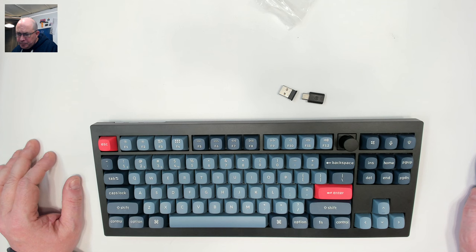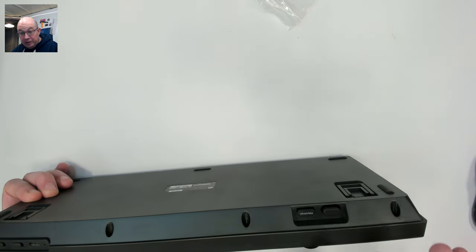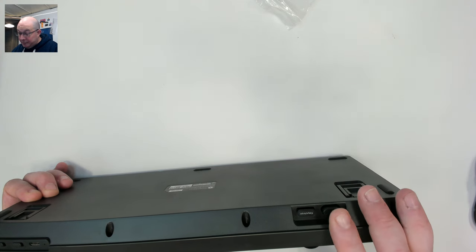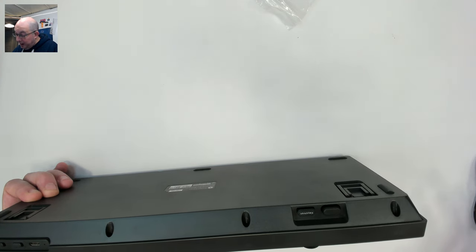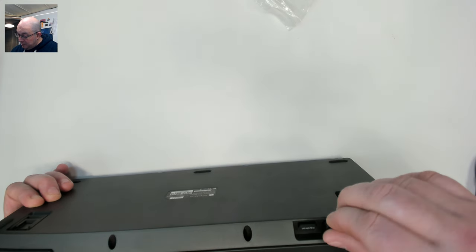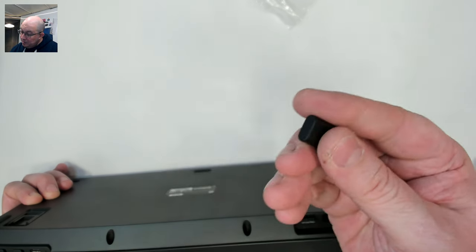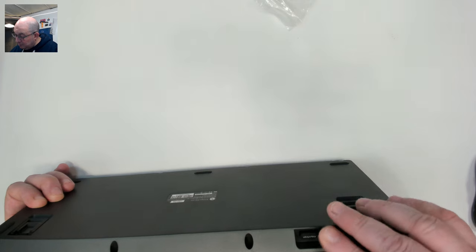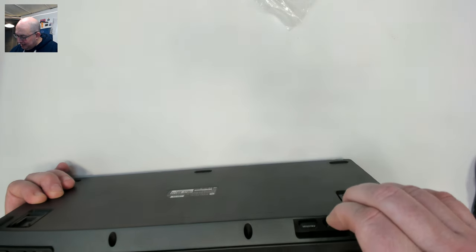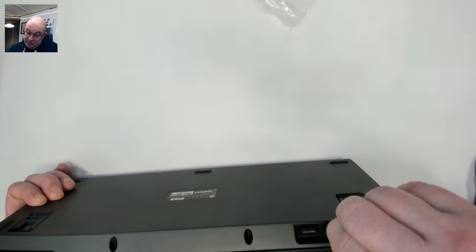So there's probably going to be a little bit more learning to that. And I wonder how the dual dongles work. I wonder if you can actually hook one up to your laptop and the other one up to your desktop. I don't know if that's possible, but the USB-C one, it's completely smooth, which makes it a little bit harder to pull out, but not really that bad. I guess I shouldn't speak.